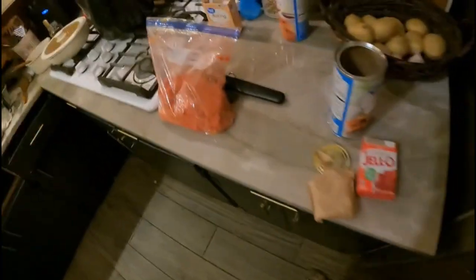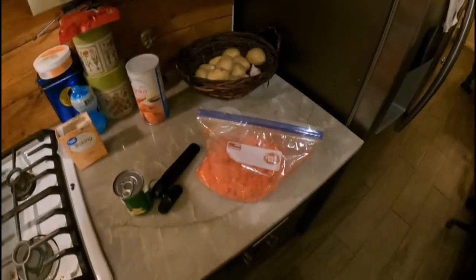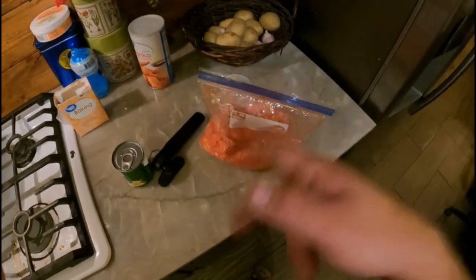All right, y'all, I got everything mixed up. I used about this entire can, a tiny bit left in there. But I used all the breadcrumbs. I used all the jello. This is what we're left with, y'all. Stuff catches the heck out of carp. I learned this from Luke from Cats and Carp. I'm sure y'all have seen him. But just give us a little bit of time and we're going to put this into action.